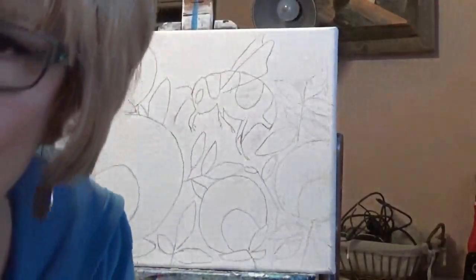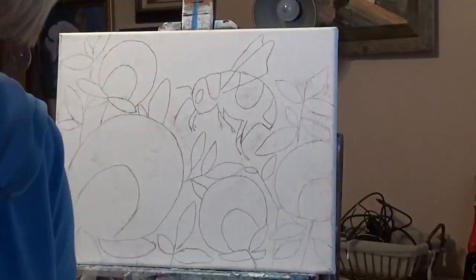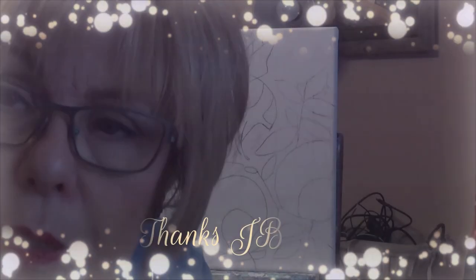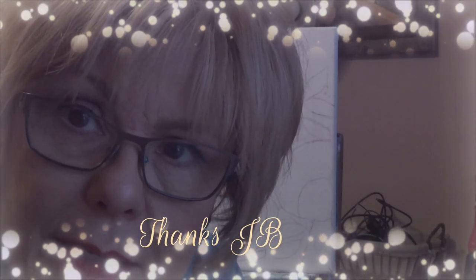Hi everybody, we're back in the studio today, and today we are going to be painting some flowers and a bumblebee, which was an inspiration given to me by JB, and I think we're going to have fun with this painting. It's going to be in acrylics once again, and I'm hoping that you like it. It's a pretty easy painting, and we should be very good with it. I mean, it shouldn't be too hard.